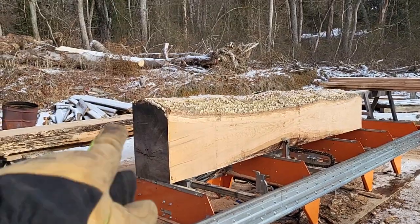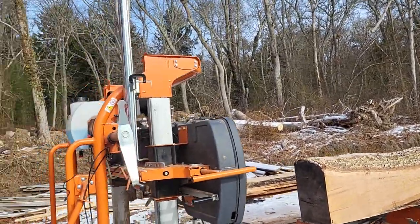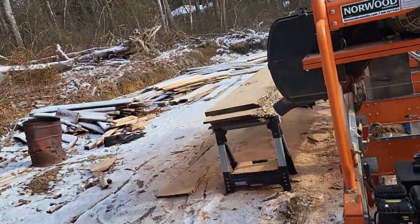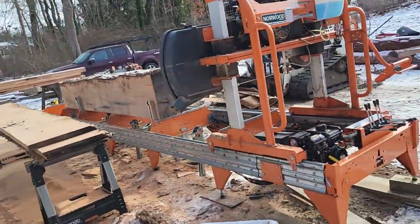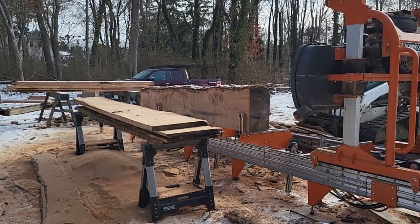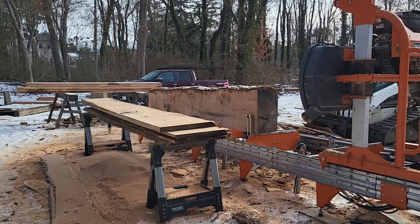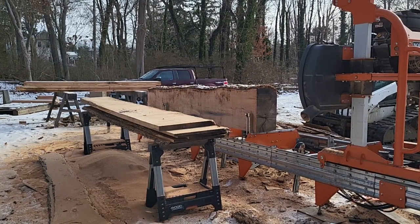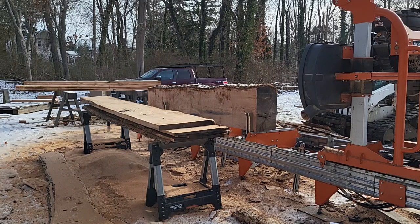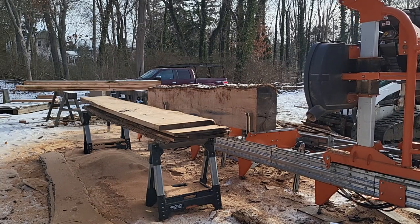So let's take the top off it at 19 and 3/4. Let me get you guys in a good viewing spot here. Or 19, whatever that measurement was. I think it's 19 and 1/2. We'll take it off at 19 and 1/2. See how this band cuts. Hopefully it doesn't turn into a metal detector.